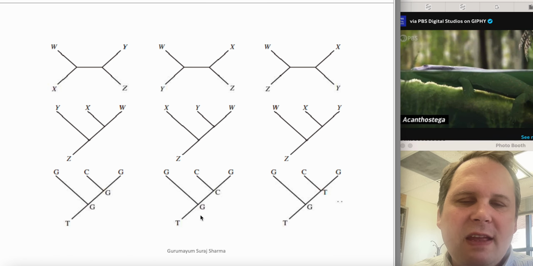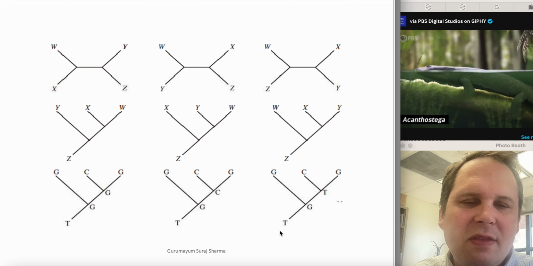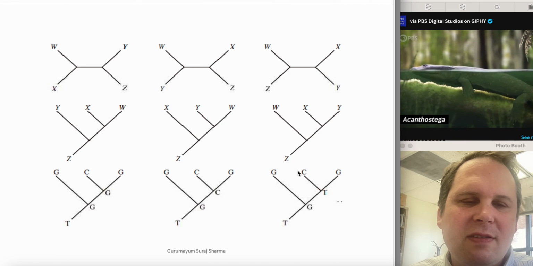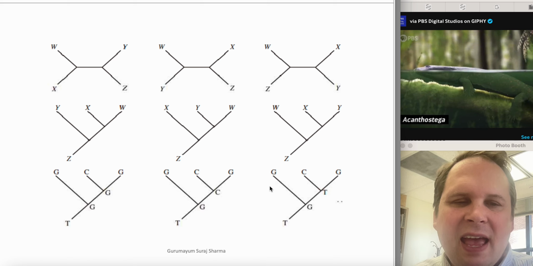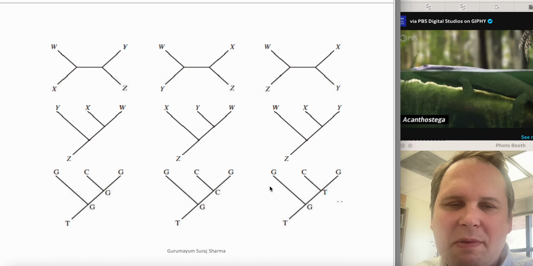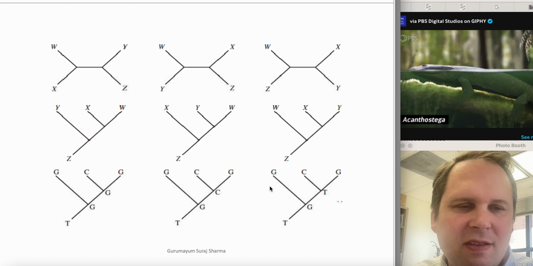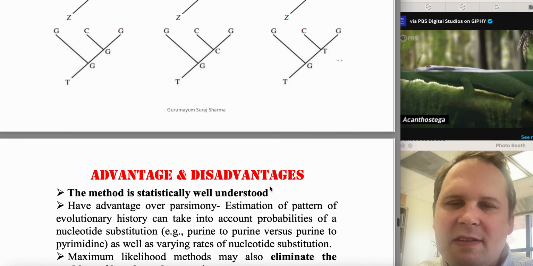Versus, what are the odds of a T turning into a G, turning into a C, turning back into a G? What's the likelihood there, or what's the likelihood of T turns into G, which is preserved, or turns back into T, which then turns into C, which then also turns into G? I mean, this one, you've got the most changes happening. And so unless that is a really common change that happens a lot, like a transition rather than a transversion, I would say that's probably the least likely tree of this bunch.